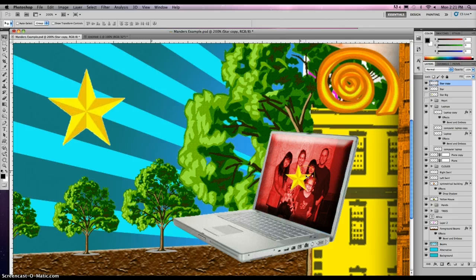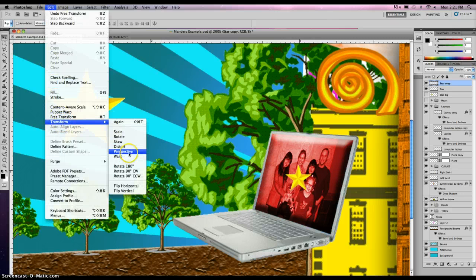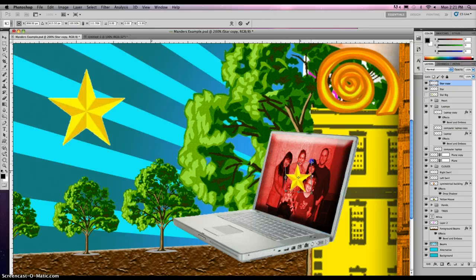Now, if you want this to look a little bit more realistic, we can go to Edit, Transform, Perspective, and give it a slight perspective, so it looks like it's sitting on the screen. That might be a little too much. Double click when you think you have it nice. Apple T again, or Edit Transform, and then give it a little rotate to make it look like it's on the screen. Let's do the same thing to this one. That was our star copy. Let's just name this little star, and let's name this big star.